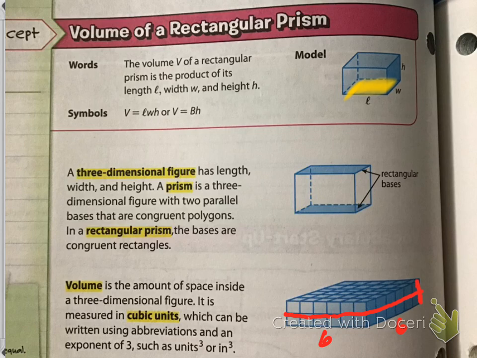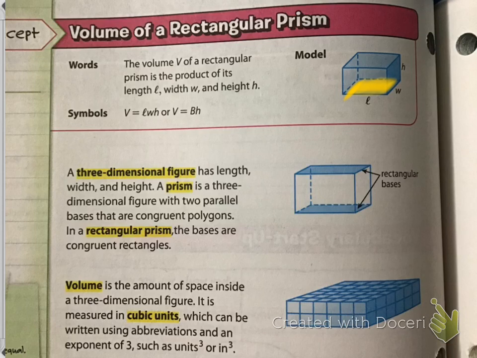But now we're two stacks high. So what does it become? If each level has 36, what's the next one, Daniel? 72. And we got that because we had our base amount, what Romario said, the 36. And then we multiplied it by how many levels we went up. It's the exact same as doing length times width times height, because that's what Romario did, length times width, 6 times 6. So a three-dimensional figure has length, width, and height.